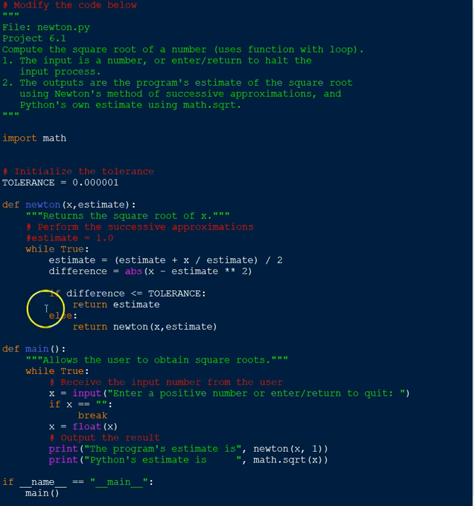It'll run into this algorithm, the Newton algorithm for this situation. And if it becomes less than or equal to the tolerance, which is set right here, then it will return the estimate. It'll be done. It'll exit the function at that point. If not, it's going to continue to evaluate itself right here, calling the Newton function, passing it the value and the new estimate, and it's going to just keep recursively looping through itself until it finally reaches this case right here, and then it's going to return the estimate. So let's go ahead and run this and see what happens.